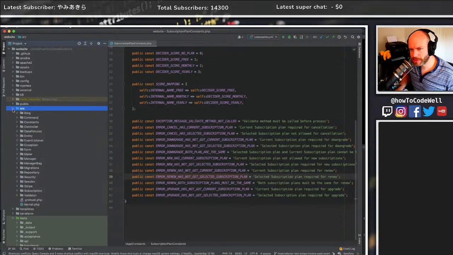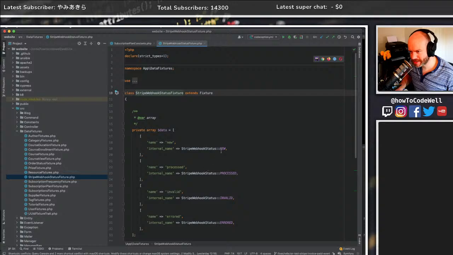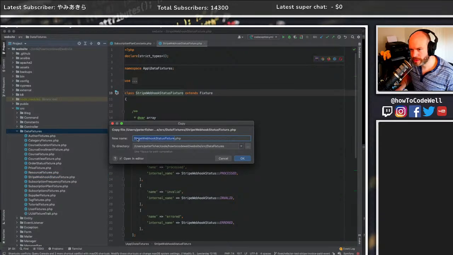That goes into src data fixtures, and we should have there's a Stripe webhook status fixture. That's the status, so new, processed, invalid, and errored. But we want to create one, so we're just gonna copy that. So Stripe webhook event fixture.